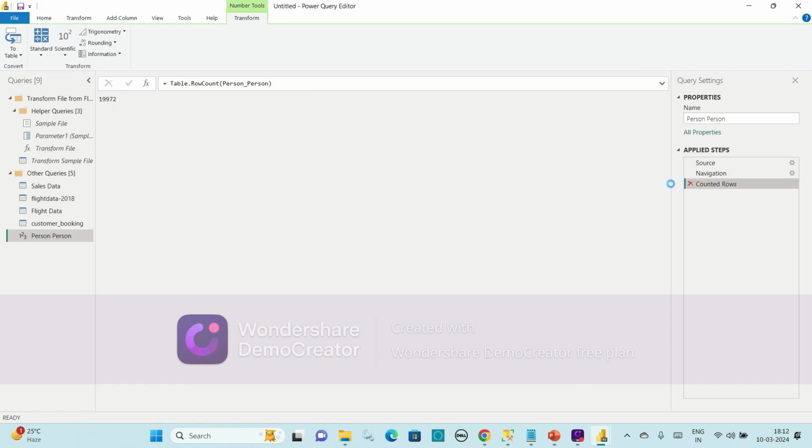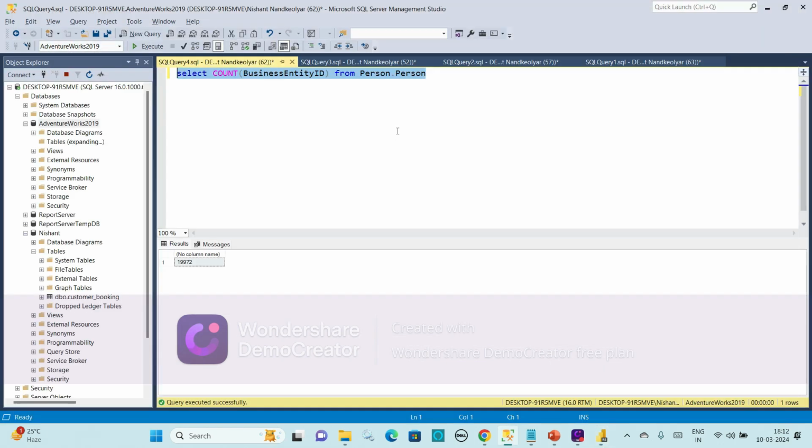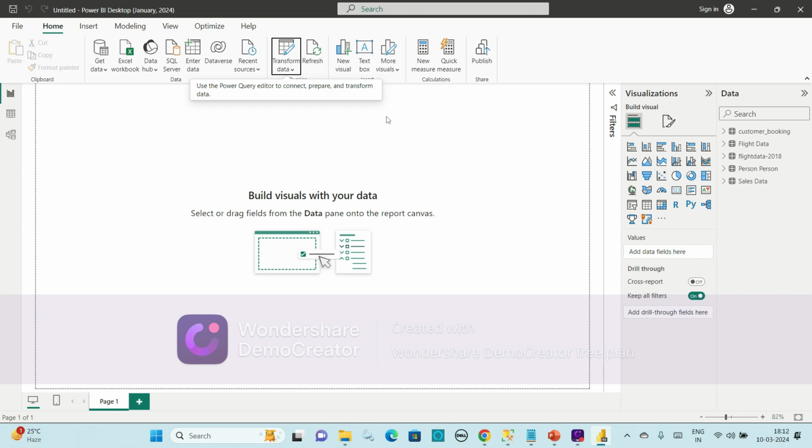I just showed you the process of checking the data, which you can do anywhere, in any company. If this work has been done, you just click Close and Apply. Then you move back into Power BI Desktop, and now you have come into Power BI Desktop.